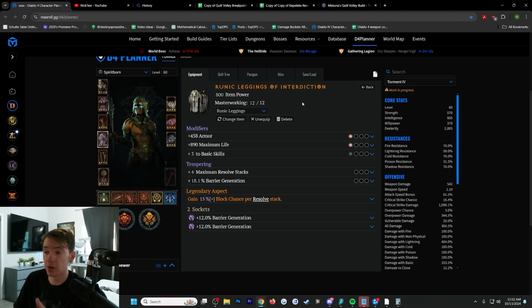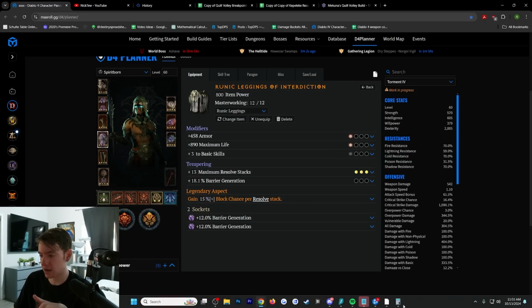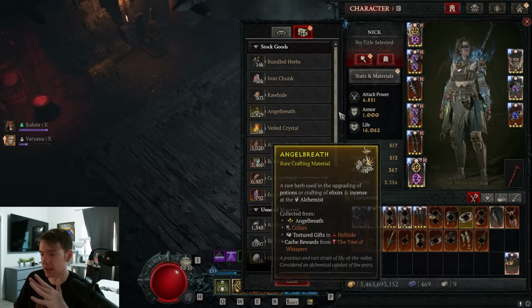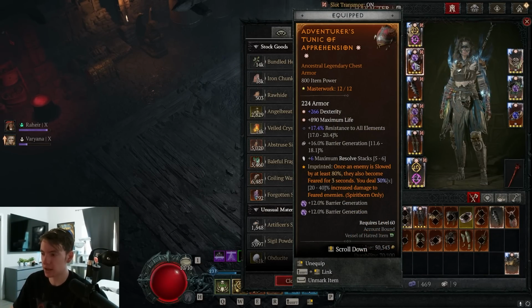So if we have a fully Masterwork pair of pants here, and my Masterworks land on the maximum resolve stacks, you can see it'll go from +4 to +6. That seems kind of normal. And then we'll go from +6 to +9, and then 9 goes to 13. It's very, very hard to land that, and I'm at a point where I've literally run out of raw hide, because I have been re-rolling this chest probably 130 times now to try to get the Masterwork to land on the resolve stacks twice.